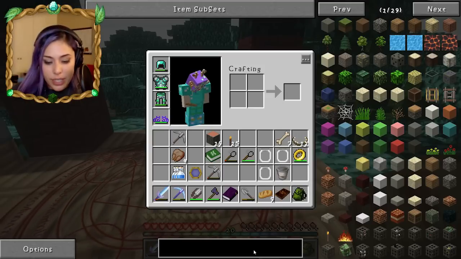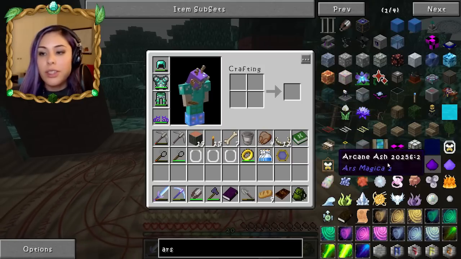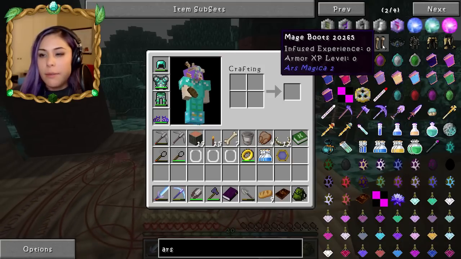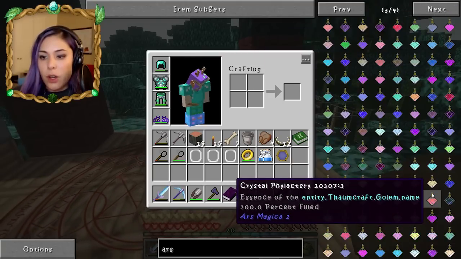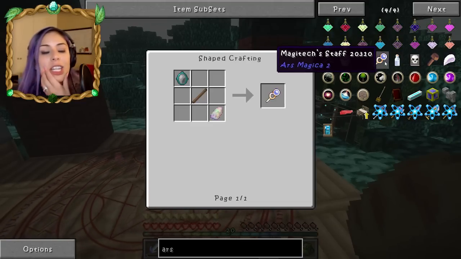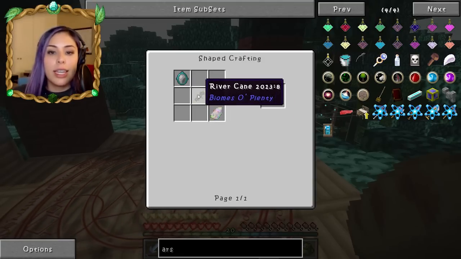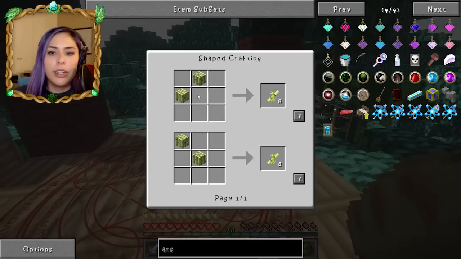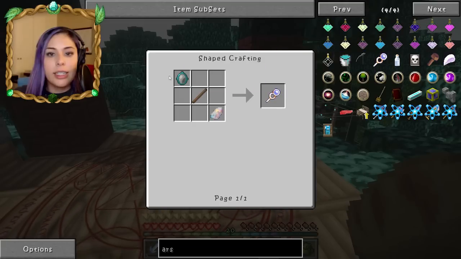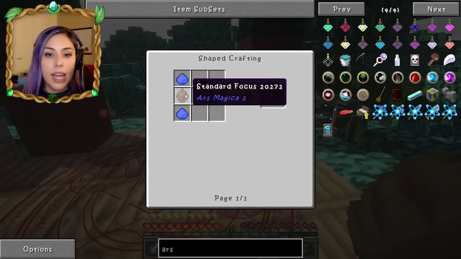I have hiccups again. I'm gonna type in here Ars Magica, and it's gonna show all of the stuff that we have from Ars Magica. What I'm looking for, I don't remember what it's called, but it's to measure the energy that I have in my thingies. Here it is, a Magitek staff. So we need to make one of these. Chimerite, a stick or a bamboo, whatever. How the heck am I supposed to make a bamboo? What? And the monofocus. So monofocus is made with Vintium Dust and a standard focus.